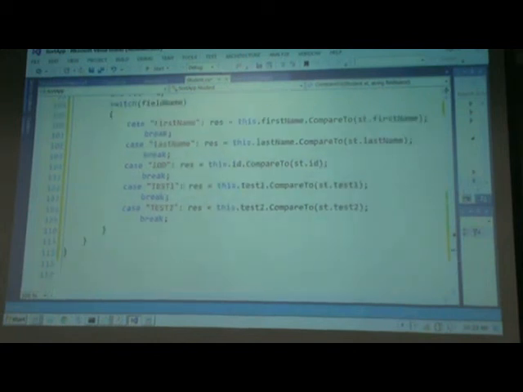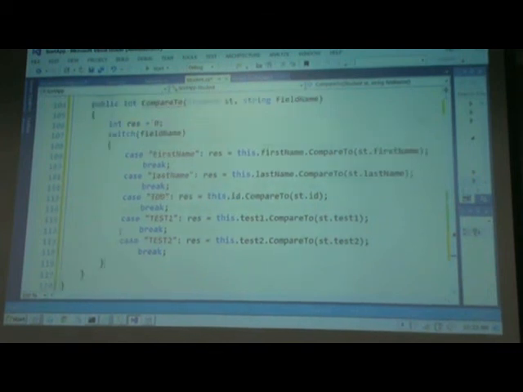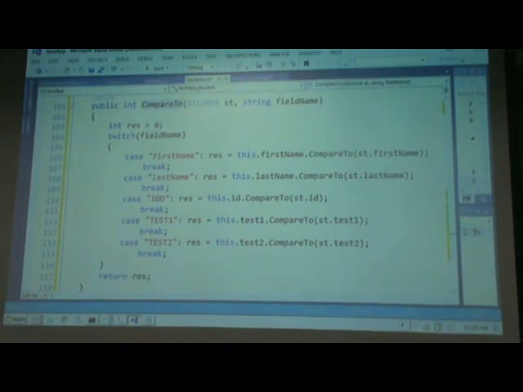So once we are done with the comparison in this method, all we have to do is at the very end return res. Okay? So to summarize, in the student class we added one extra method called CompareTo, which has nothing to do with any interface. We created it.